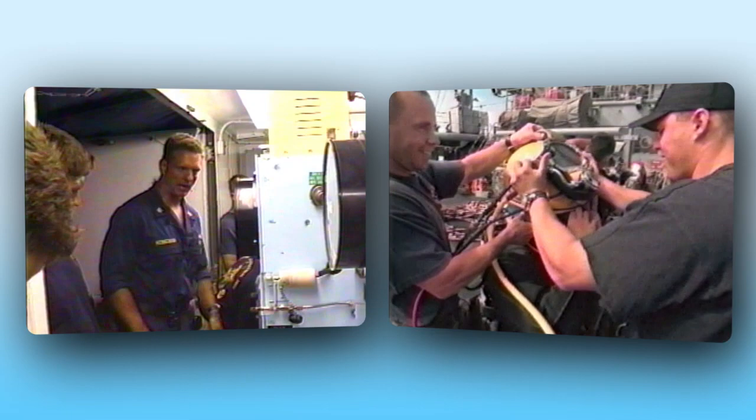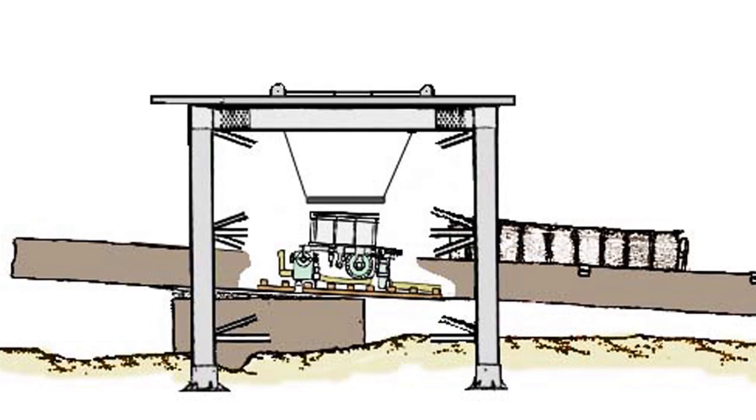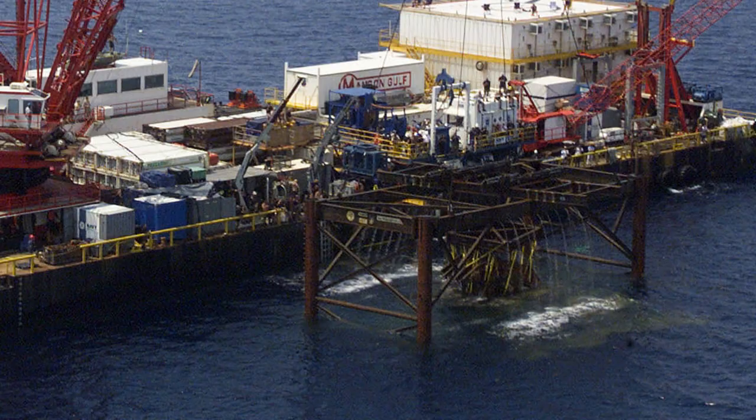Over the next few years, NOAA, U.S. Navy, and other partner efforts to conduct expeditions to Monitor intensified. These yielded significant data and recovered many artifacts in 2000, and Monitor's engine and numerous other components and artifacts in 2001. And in 2002, perhaps the most significant recovery from Monitor was made.